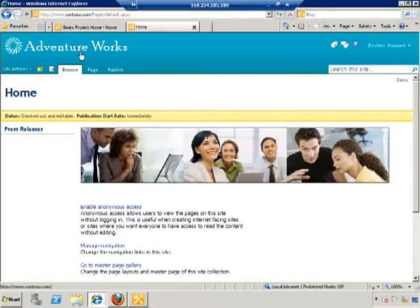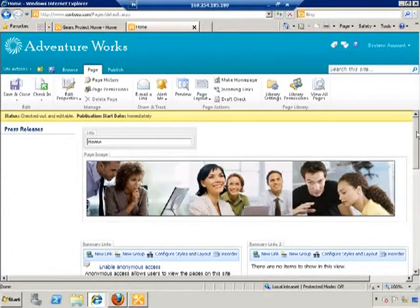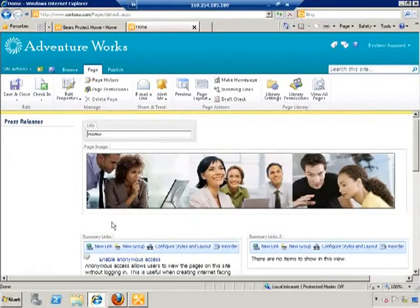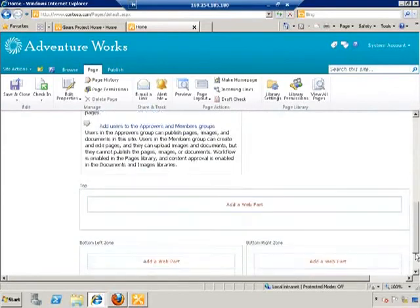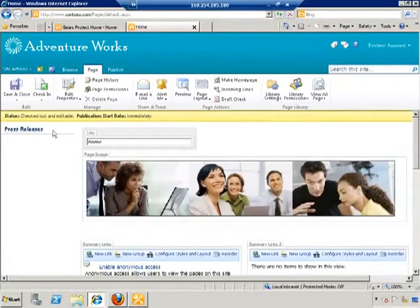The page layout is responsible for the layout of all of the web parts that are going to appear on the page. So if I go to the edit mode of my site actions, edit page, the boundary where the master page ends and the page layout starts is defined by the web part zones that are on the page. So basically, now that I'm in edit mode, if I scroll down here, all of those areas, this particular title, the property edit box, and then this page image and the summary links, they don't belong to the master page anymore, including those web part zones. Those are part of the page layout, which we'll talk about in a moment. So the master page really ends right here where this main content area starts, and I'll show you exactly where it is in SharePoint Designer.